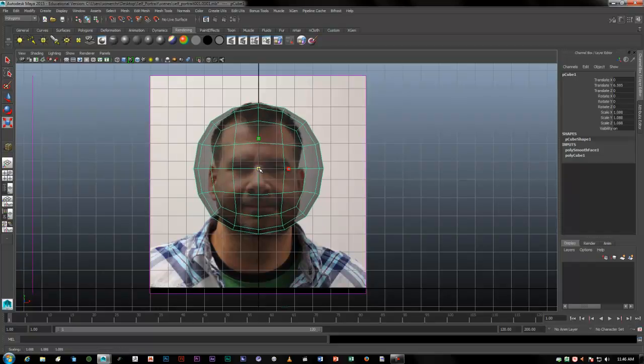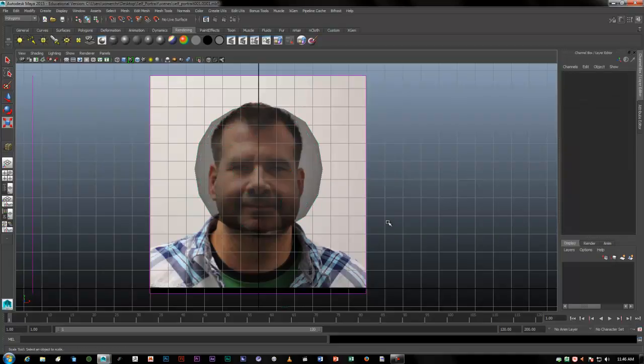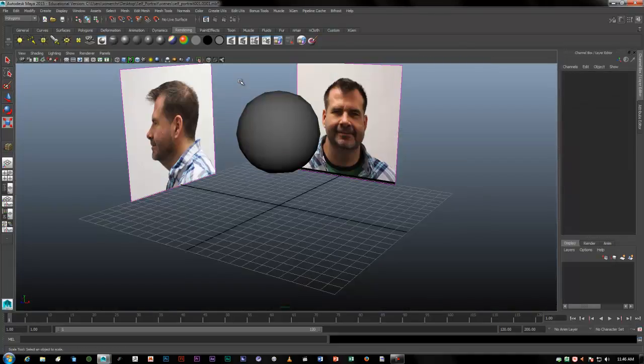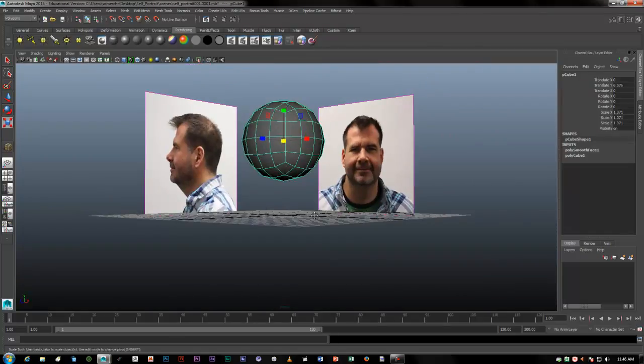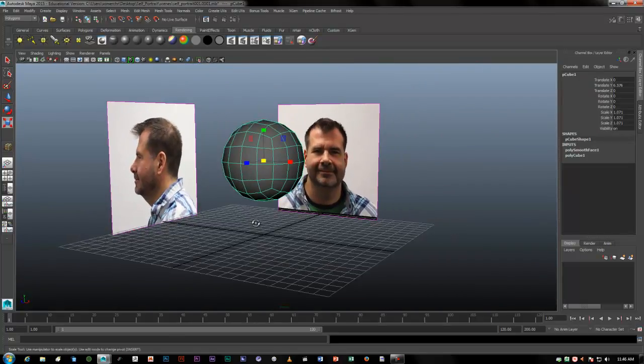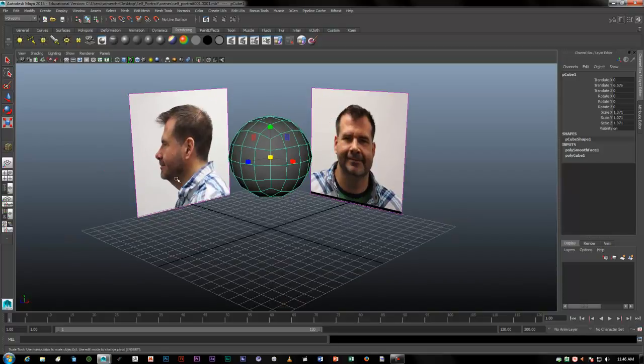Just something like that. Now be aware, I don't know what your hairline's going to be like, so this is a little bit higher. My hairline's probably a bit lower, so I'm just going to scale this down a bit more. That's more like hair coming up there than skull. That's looking pretty good right there. I don't want to get modeling too far ahead here and start moving vertices around to match the head, because I just want to get the overall shape. And what I'm modeling here is the head, neck, and shoulders, sorry. Actually, I think for this I'll probably just model the head and neck.